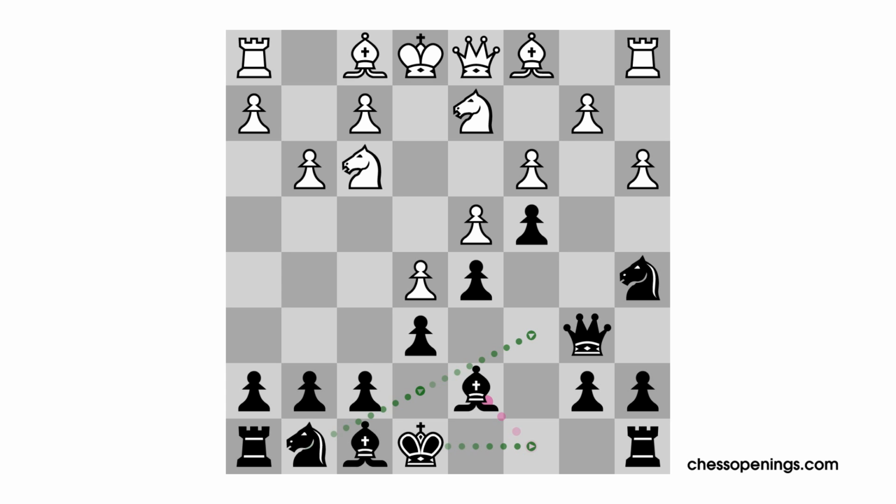While I'd say that white might have a bit of an initiative here, this is exactly the sort of closed, strategic game that black is probably more comfortable with if he aimed for the French defense.